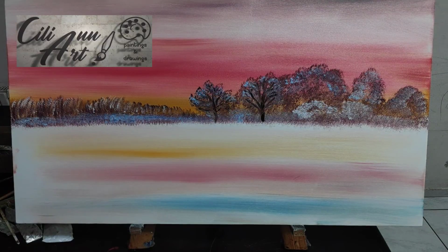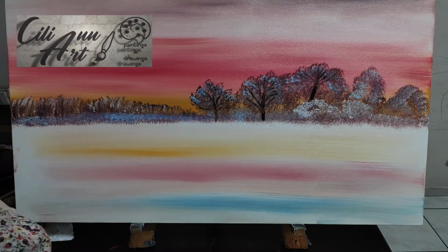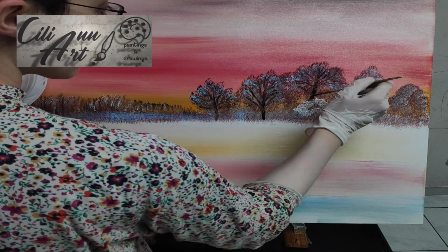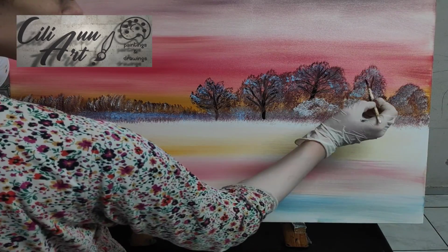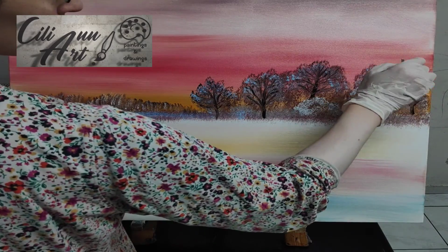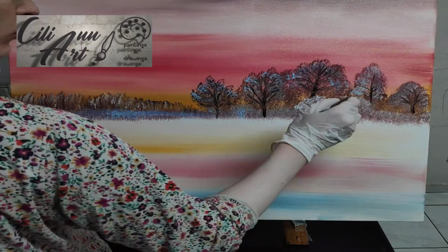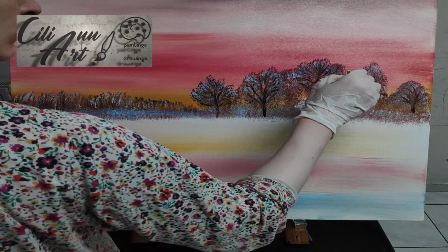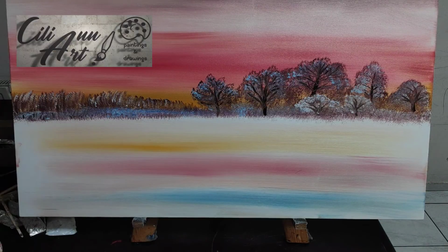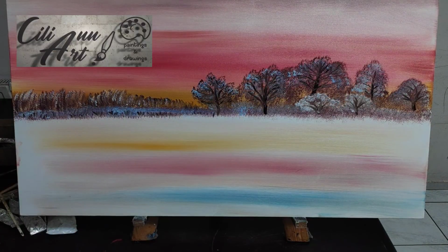What the snow is sticking to is all their small branches and twigs. These are the main ones that show up from far, and that's what we're emphasizing. And if they're not all the same kind of tree, you can make the branches spreading out in different ways. Thicker trunks, thinner branches starting higher up or lower down.